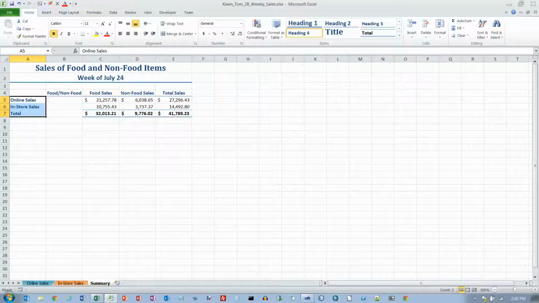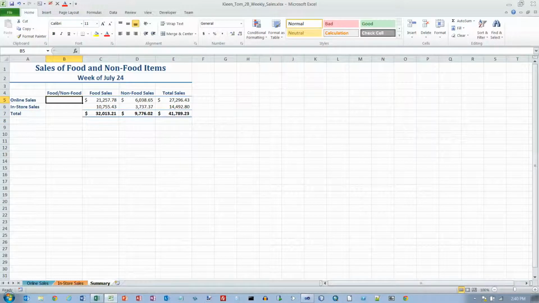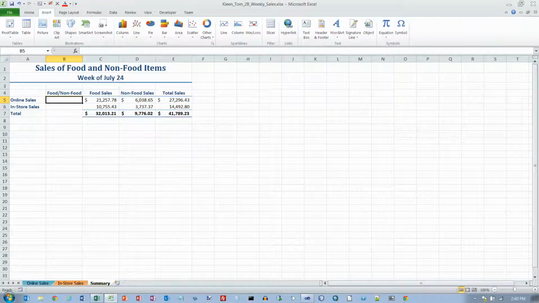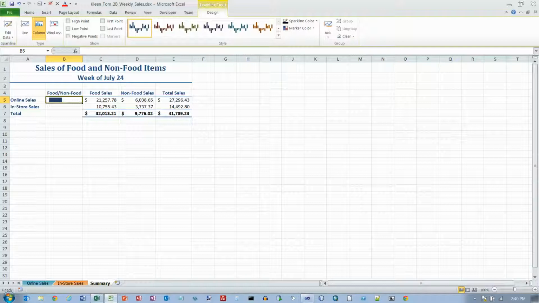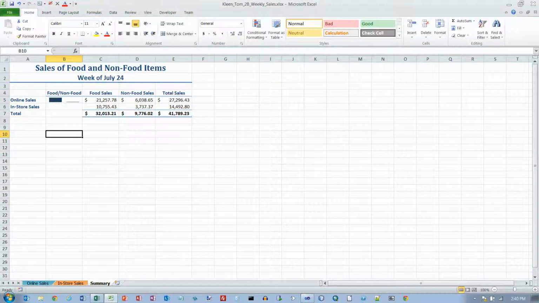And your worksheet should look like this, which is also what we see at the top of page 346. Now we're going to do the Sparklines part. I probably won't do this in class, but I'll do the Sparklines in here. Go to cell B5, which is right here, and insert Sparkline, and click column. So I want to do a column Sparkline, and select the range C5 to D5 and click on OK. And what we get here is this little bar.